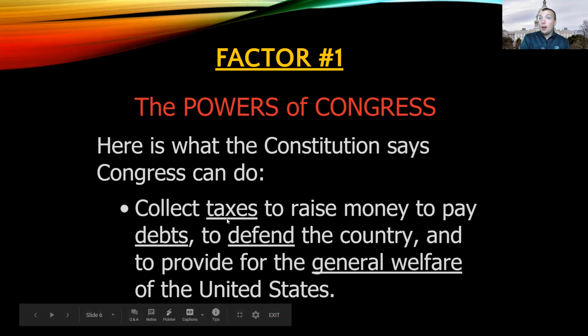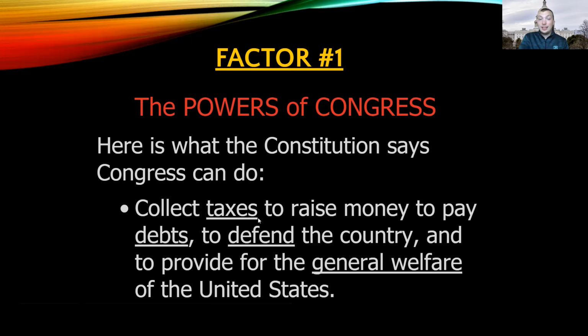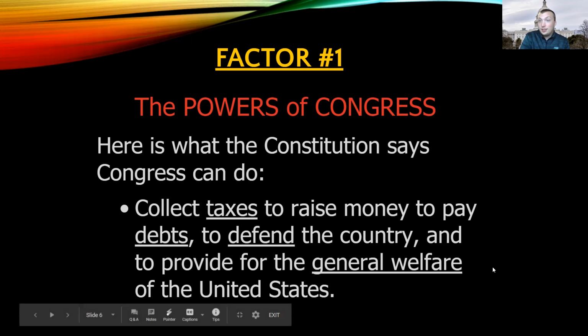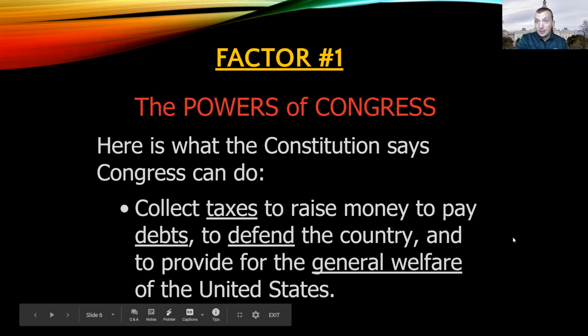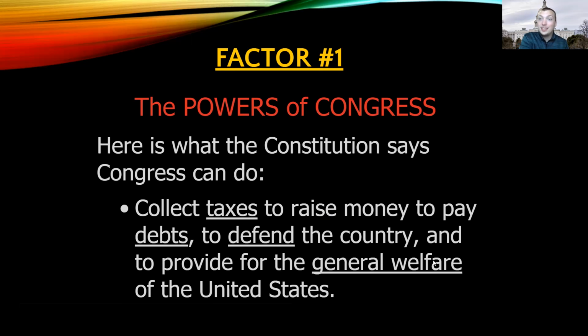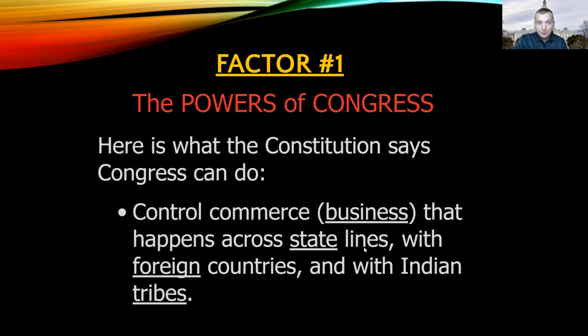So that's a lot of ambiguity, right? So you can take a lot of things from that. Those are just the basic phrases, but there are extensions to that. What does it mean to defend the country? How much money do we get to raise for an army? Congress has to sort out these vague, ambiguous duties and really give them meaning through specifics in the lawmaking process and bill to law process.